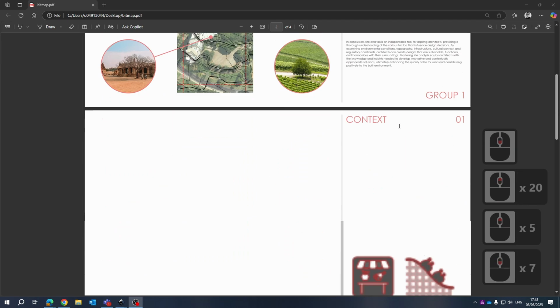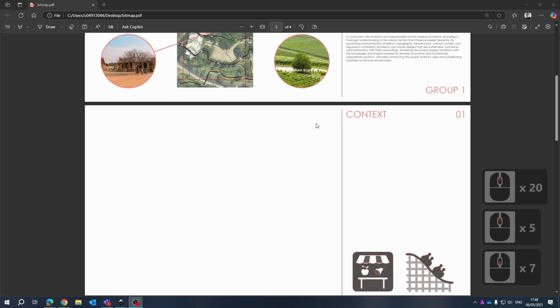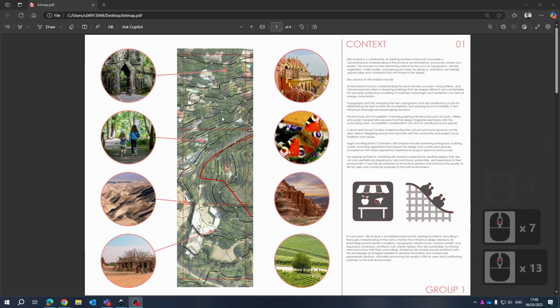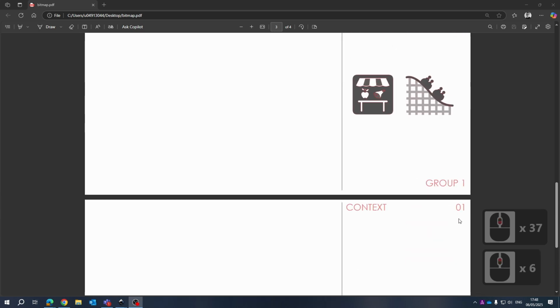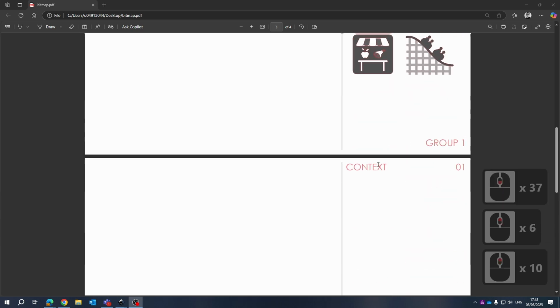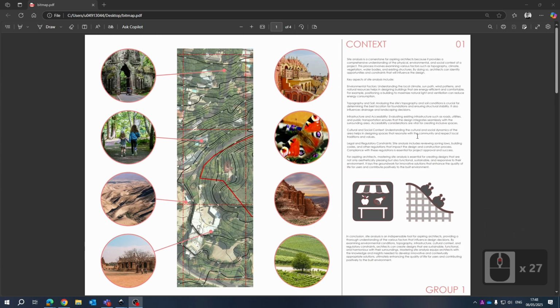Okay, so for this exercise I'm going to create this basic sheet and then copy the sheet multiple times. So you can see group 1, you can change the numbers for now, but for this exercise I just want you to understand how to put these together and how you can work collaboratively with each other.